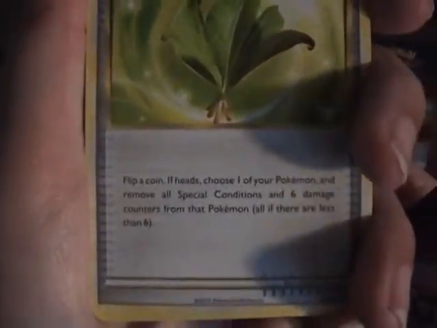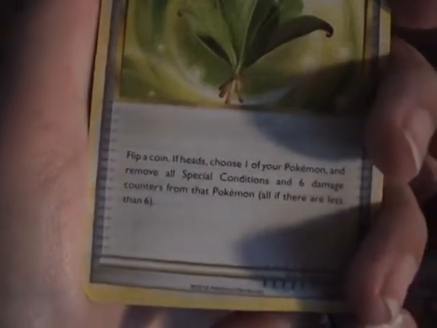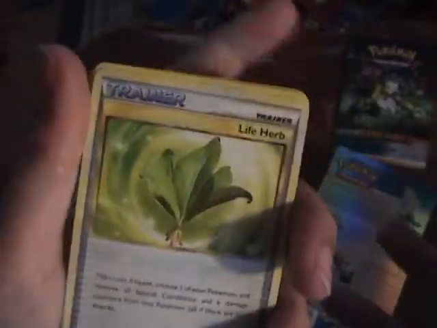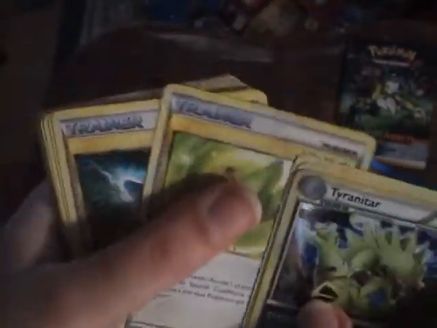Flip a coin. If heads, choose one of your Pokemon and remove all special conditions and 6 damage counters from that Pokemon, or all if there are fewer than 6 counters. Really awesome card. It's going to be really good for healing, but obviously doesn't work half the time.